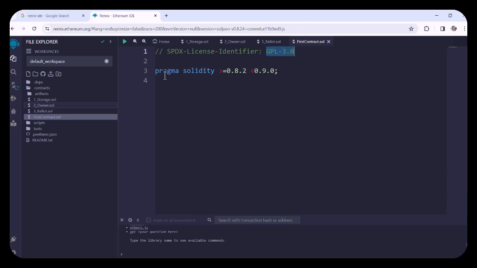Okay, followed by pragma solidity. This is a pragma directive which tells you which version of the compiler that you want to use. Here we are saying, hey, any compiler version that is greater than or equal to 0.8.2 but less than 0.9.0. Now, if you see the Solidity workspace that has been created by the Remix IDE, on the left, here is the search in files, then you have Solidity compiler, deploy and run transactions, debugger, and learn it.